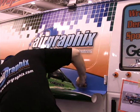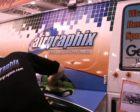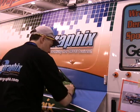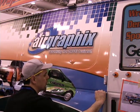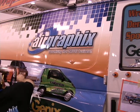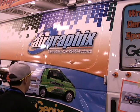The detail and time in this particular project could take anywhere from 3 to 10 hours to do a vehicle, depending on the intricacy of cut and detail. And also the body lines, he'll start paying special attention to make sure that they don't pop up over the long term. This will last about 5 years. So every year we inspect this vehicle to make sure it's doing well, it's not popping up in these crevices and creases.